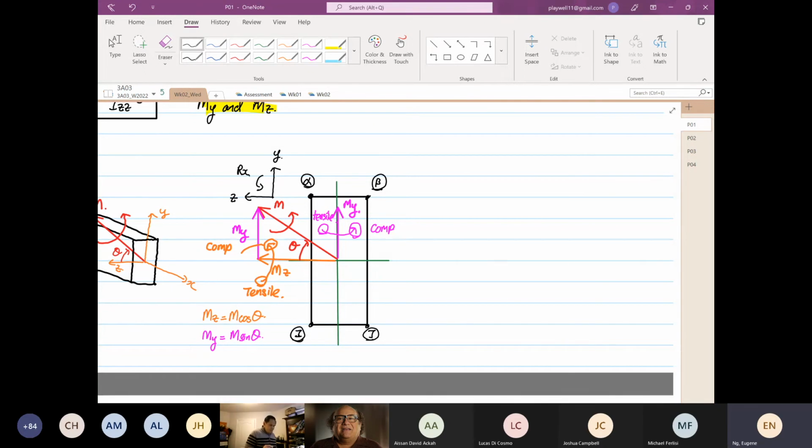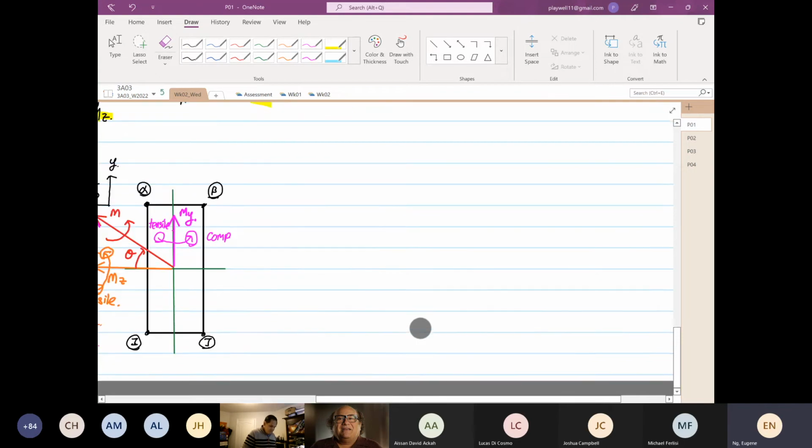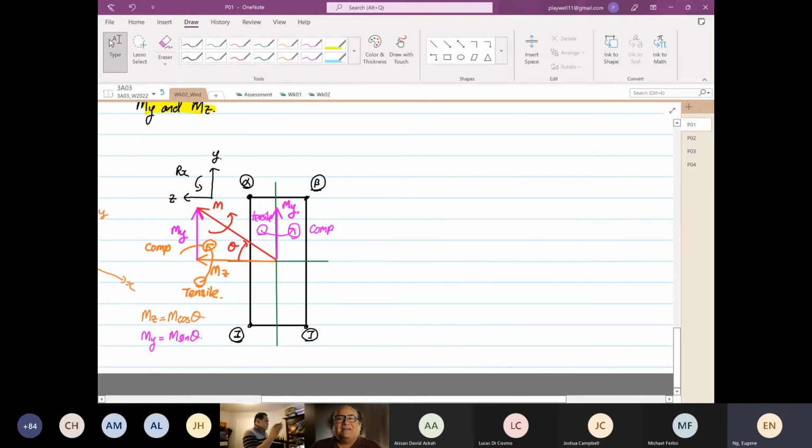Before I go on, some of you might be confused why the vector arrow is like this. I'm going to teach you a simple way to remember. I like to make things simple for you to remember so that when you do your future courses, you can recall easily. I don't want you to just read the textbook. Have you all tried reading the textbook by Beer and Johnston? Up to today, sometimes when I read it, I don't understand what they're saying. I will tell you that.